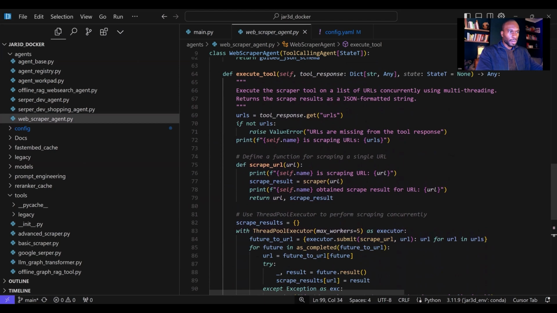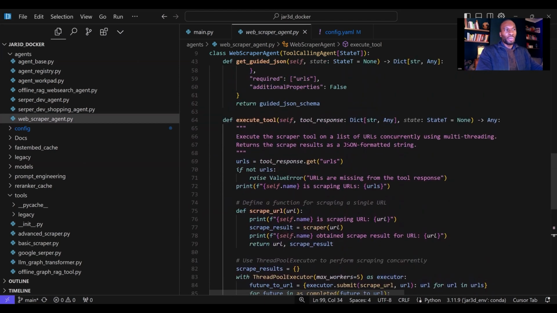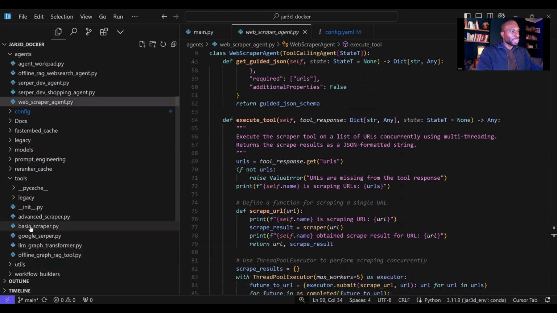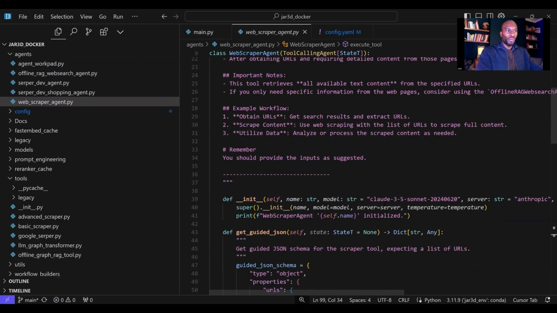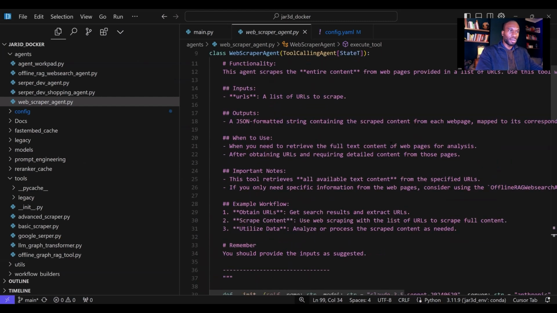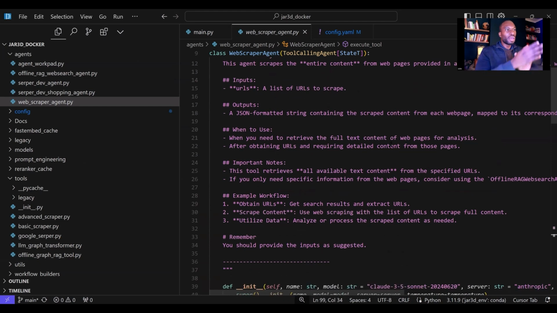If you are working in Cursor, if you start off by defining your tool in the toolbox, so whether you want to use a basic scraper or a search engine tool, or if you want to use an offline RAG tool or whatever tool you might have defined, I would start off by defining it in the tool folder. And then from there, I would ask Cursor to create the agent for you, following the same pattern as the other agents. And I think if you do that, Cursor has a pretty good idea of how to create these agents, because the pattern is pretty much the same for every single agent.